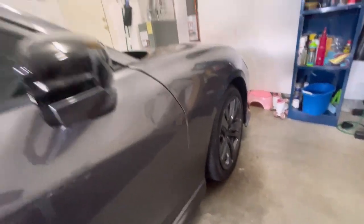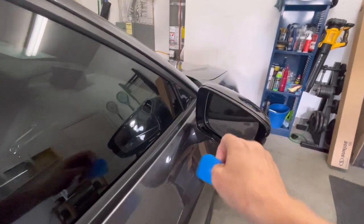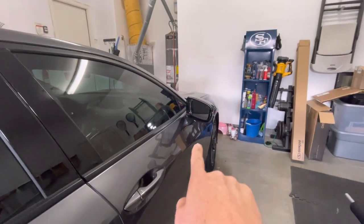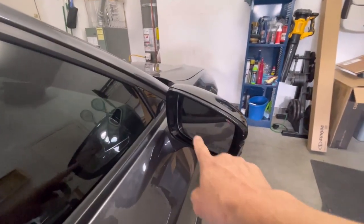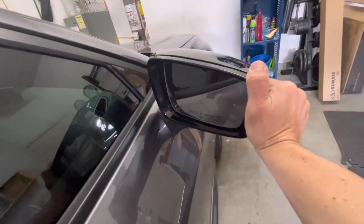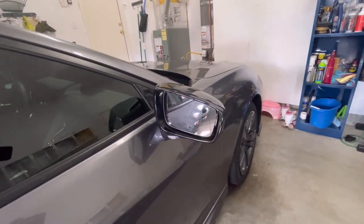I'm kind of surprised they don't offer maybe auto dimming side mirrors or a little tint to them, but I thought this was a good idea. If you drive at night a lot, unless you have really dark windows, and even then, it'll glare a lot. So I just take this little squeegee here and squeegee out the moisture. It's not hard to do. The main thing is to get your mirror really clean — that's the biggest thing — because since it's on a mirror, you will see any little thing on it. But pretty simple. All you have to do is just pop this back to have an easy surface to work on. So let me go ahead and show you how to install it.